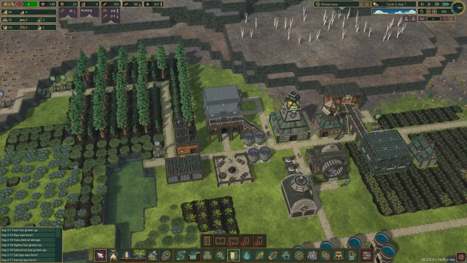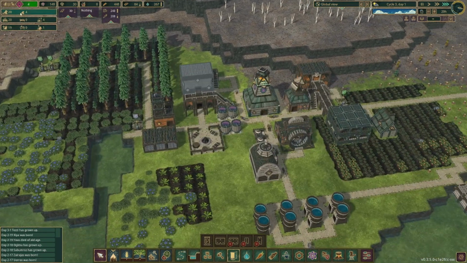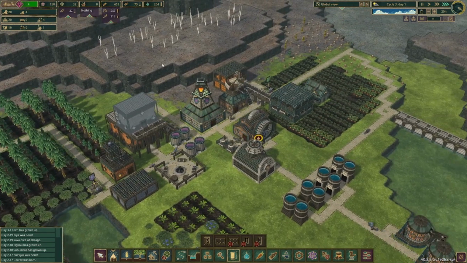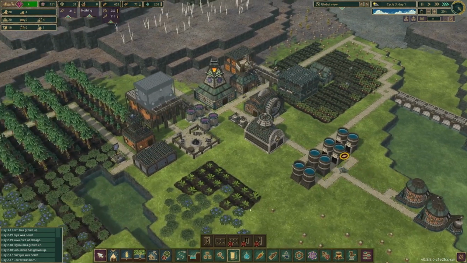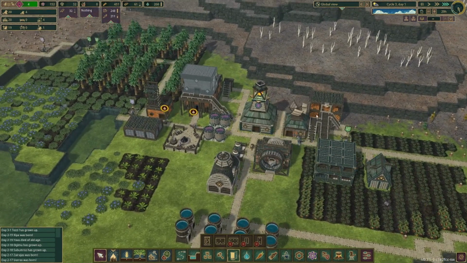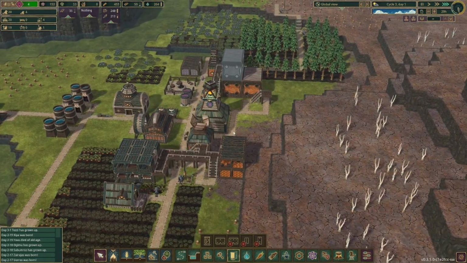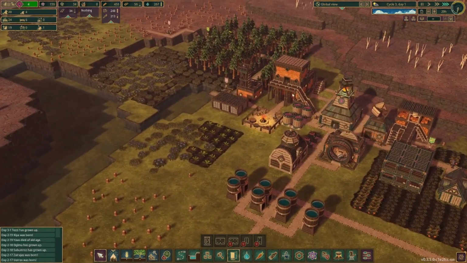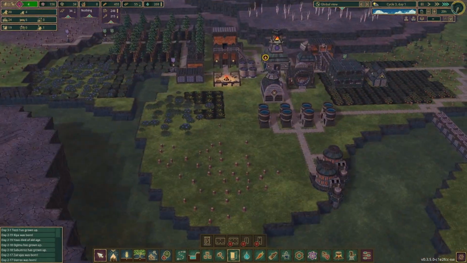Alright, so we're gonna go ahead and put the second house up. We're at like 24 now total, so might as well have them up, get that happiness up. I do want to probably put a temple up here pretty soon, just to get that happiness up just a little bit more. Maybe it makes the production go a little bit quicker. And there's that one built.